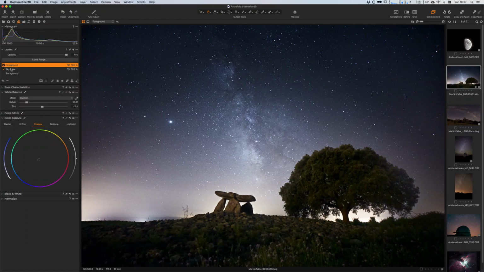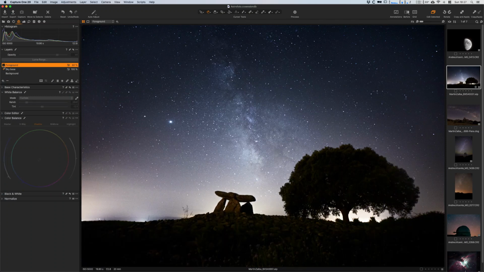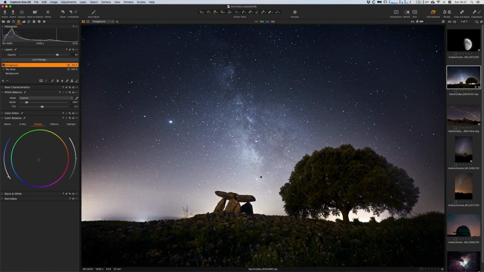I think that it's just a bit too much light, but one of the advantages of having this in a separate layer is that I can just work with my opacity slider and just decrease the opacity of all the tools that I used right on this layer. So I think that this makes more sense to our eyes because it's more in harmony with the amount of light that we have in the sky. It doesn't really make much sense that we have too much light over here. So around 70%, that's probably going to look more natural. But there's still a lot of room for improvement here.